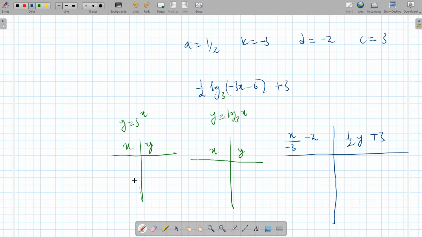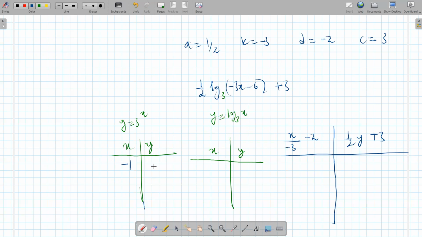What if the base was like x minus 2 or something? No, it won't be. Then you won't be able to graph it. The base will be something you can work with. If the base is x minus 1, we don't have a transformation that gives us the base. You may see that in a simplifying question, but not a graphing question. So here we're going to come up with a table for this one.